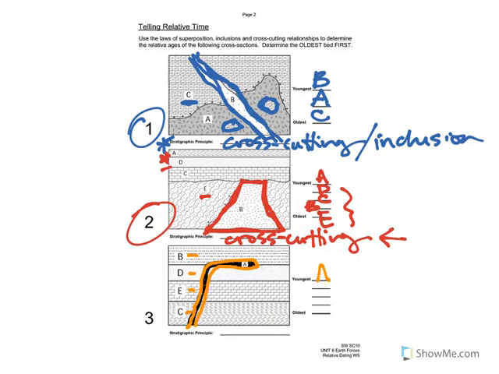So A would be our youngest, and then we can use the law of superposition to date all of the other rocks. From top to bottom, we have the youngest all the way down to the oldest. Let's just go down the list. A would be the youngest, then we would have B, D, E, and then C would be our oldest. Okay? Rewatch this video, make sure you get the correct answers on the form. Have fun.